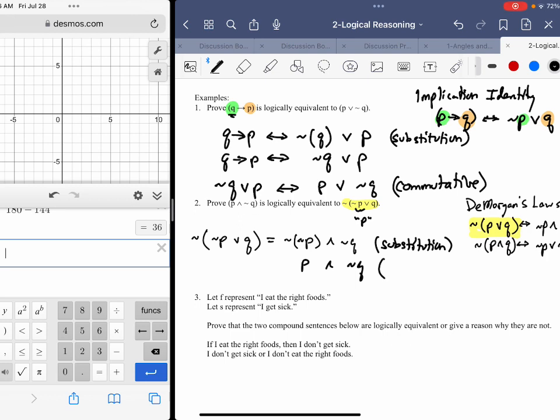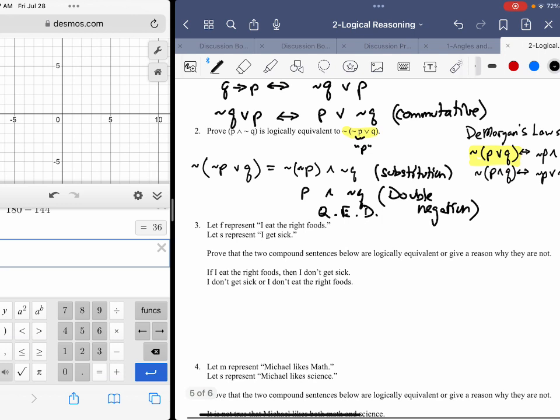So initially, I should say. And so what we have here by the law of double negation is we have a proof. We determined what we were trying to determine. We proved what was to be proved. So we could say QED to represent that. All right. So again, a proof is really just making a statement and then justifying it until you get to whatever it is that you're trying to prove.